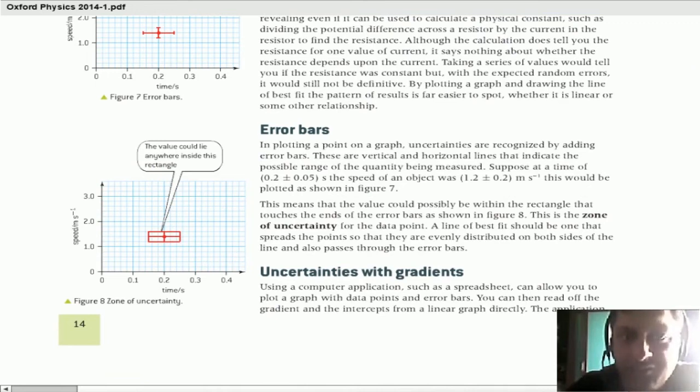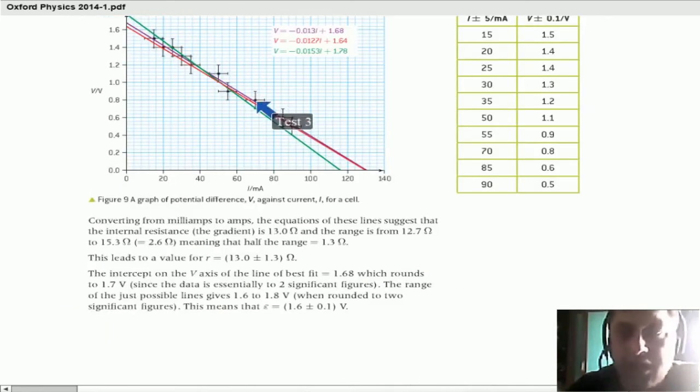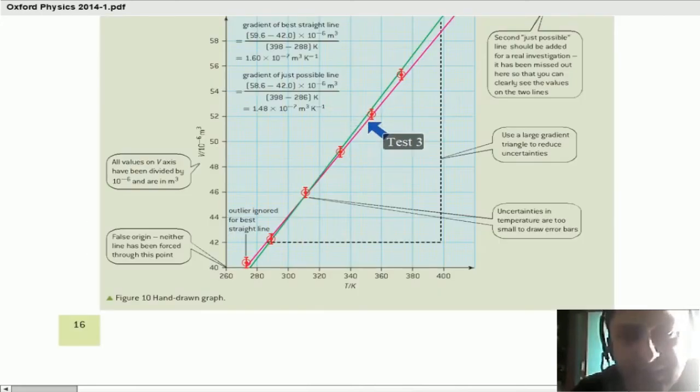Now, when you measure a lot of quantities, you'll get something like this. Then you have to draw a best fit line. Best fit line simply says that if I have to draw some relation, then what is the line which will pass through all the points within the region? You draw the best fit line from here. This is called the best fit line. This is also a best fit line. You can see it is passing through within the range. This is a range for this and it is passing through all these lines.